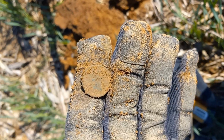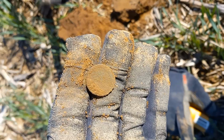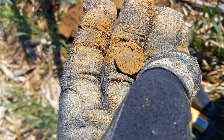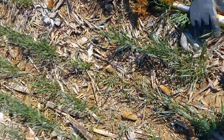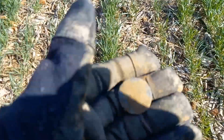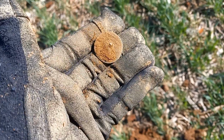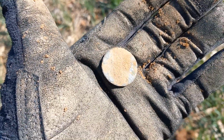Moved away from the house site, got another wheatback penny. It's a field wheatback. Fertilizers and hot soil eat up the coins, but there could be a piece of silver out here. Just down from that penny, I mean, it was right there. It's got a tombac button, so that's old. It's probably 200 years old or older. Eating up pretty good, but yeah, old stuff's nice.